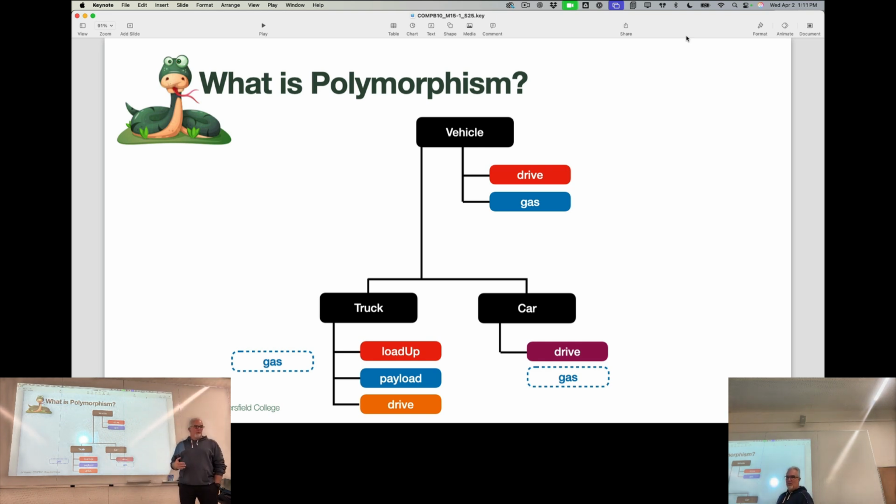Okay? So that is what polymorphism is when we create a child class based on a parent class, and in the child class we override something about the parent. Now, we need more examples to really understand why we would want to do this. So let's take a look.